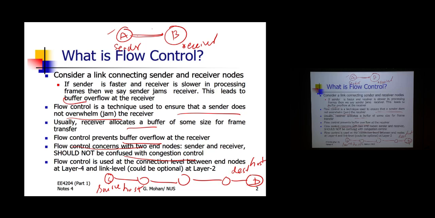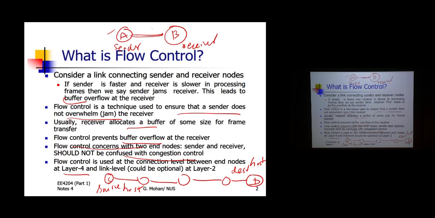As I said before, this problem exists in layer 4 also. For example, you take TCP at layer 4. So flow control and also the reliable retransmission, they are taking place at layer 4. Okay, so layer 4 does that. At layer 2, it could be optional. Error detection is done, but flow control could be optional and retransmission could be optional.